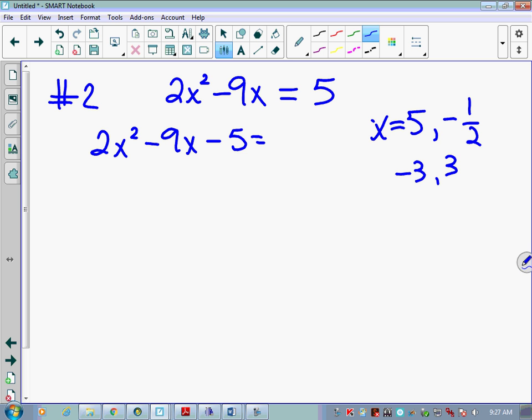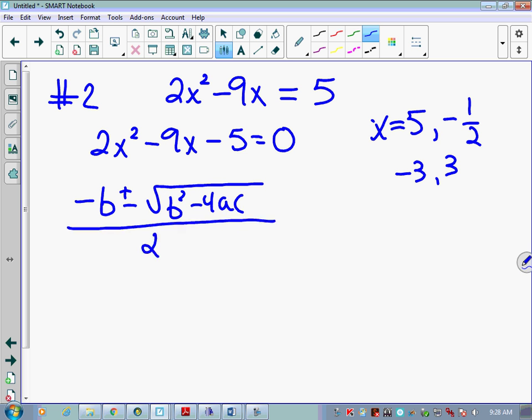taking notes. Okay, so what I told Darian is that there's more than one way to do this. We can factor this, or we could use the quadratic formula. How many of us remember anything about the quadratic formula? Handful. All right, quadratic formula is negative b plus or minus the square root of b squared minus 4ac all over 2a. Now, how many of us remember having seen this before? Yes, okay. In that case, the 2 is my a, the negative 9 is my b, the negative 5 is my c, correct?